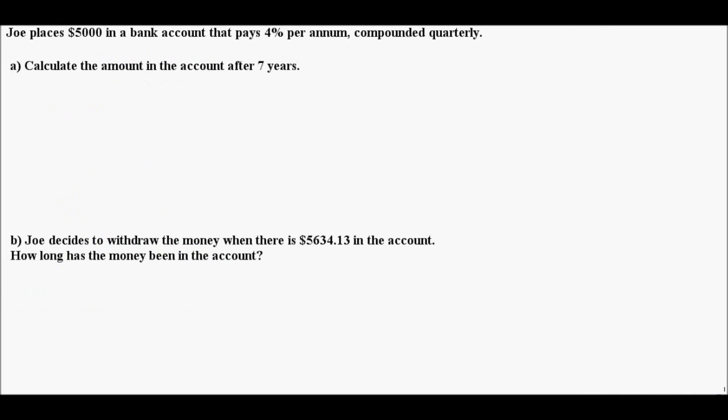All right, in this video we're going to do a second compound interest problem, and this time it's going to be compounded quarterly. I'm going to show you how to do it with the calculator. The examinations for IB 2014 say you can use the finance app on the calculator. You don't really have to show your work on it. All you need to do is write down what you're putting on the calculator.